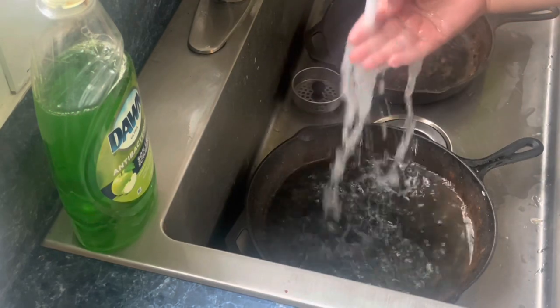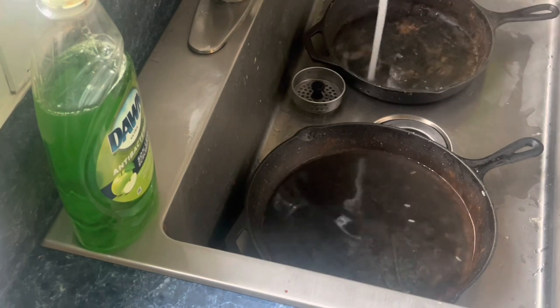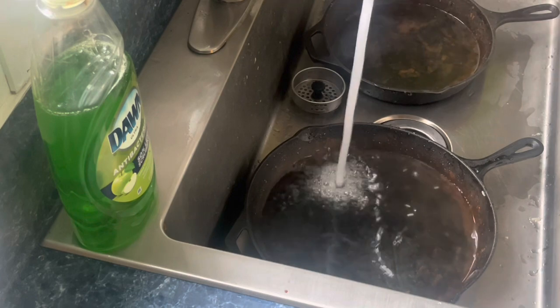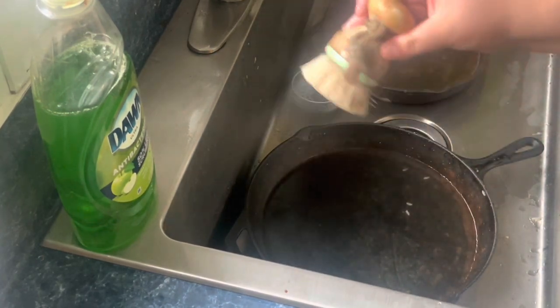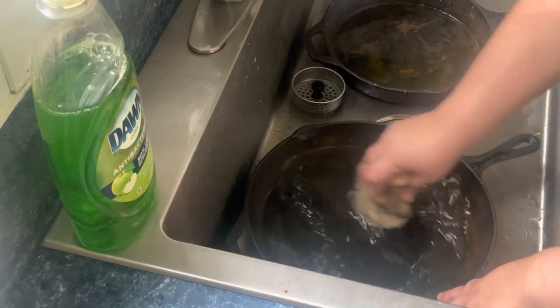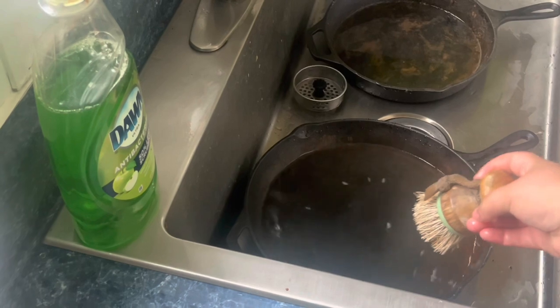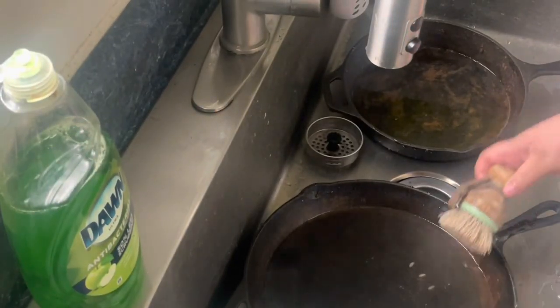So I'm going to add a splash of hot water to the pan, and I use various friendly oils to cook and butter, so it keeps my pan seasoned and greased till they're cleaned. So I've decided to use the bamboo scrubber. I got this at Hobby Lobby a couple years ago and I'm still using it to this day. I like to clean in circular motions. I don't know if there's any technique behind that, but that's just how I do it.